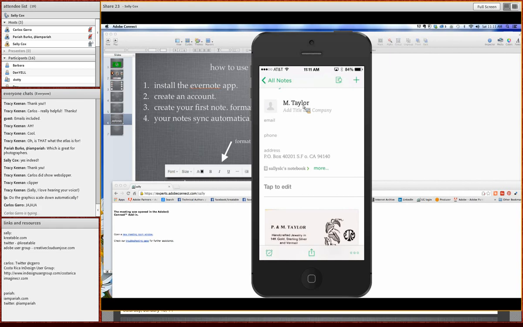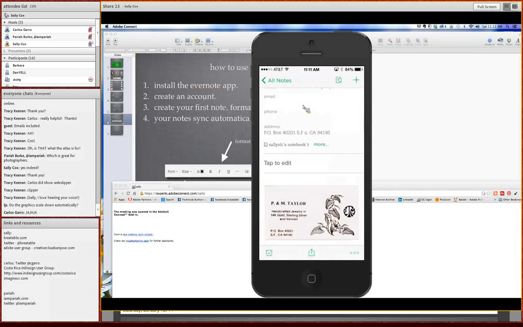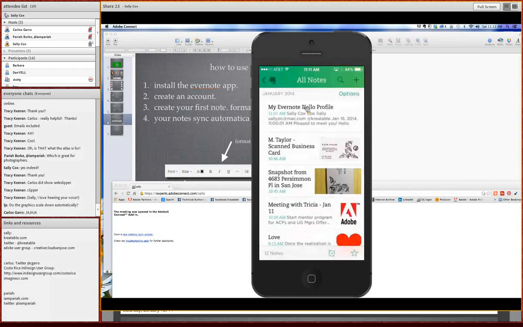You can add a note, maybe how you met that person, or what services they have that you like. So you can add all of this, and then you can store this directly within your Evernote app as a note. So you can see that it's listed here as a note. That's all. I just wanted to show those are the things that I do, because being a visual person, and with all those business cards, I don't want to keep all those in a stack on my desk. I can actually use them within Evernote. So that's all. I just wanted to share that.